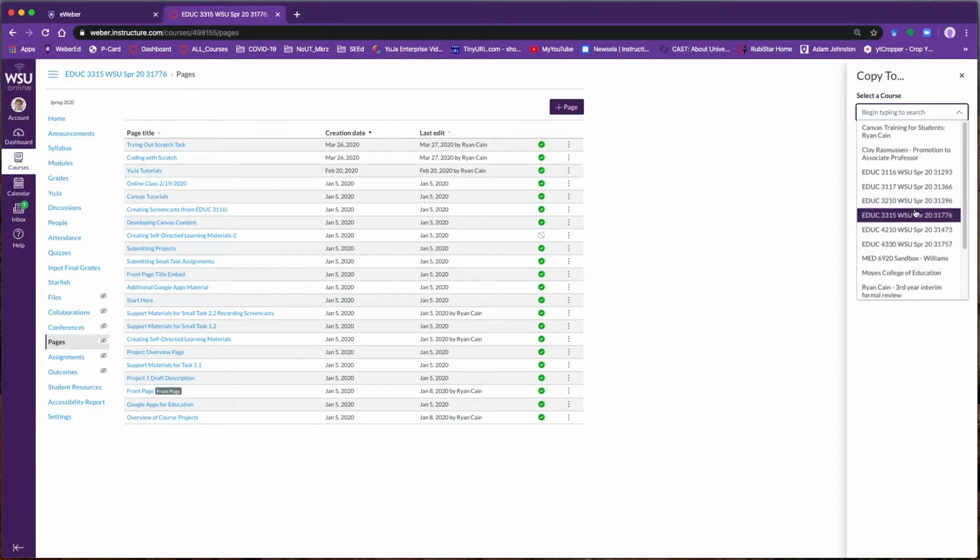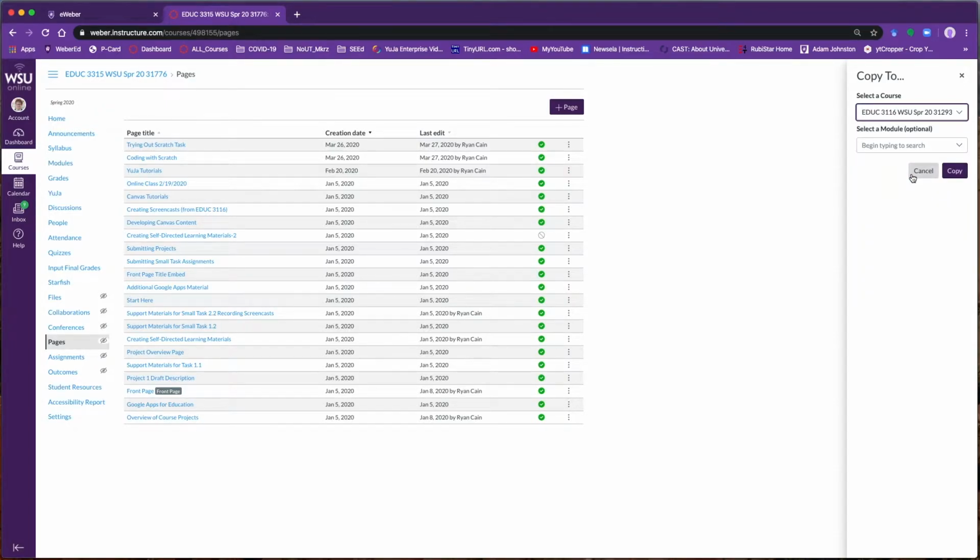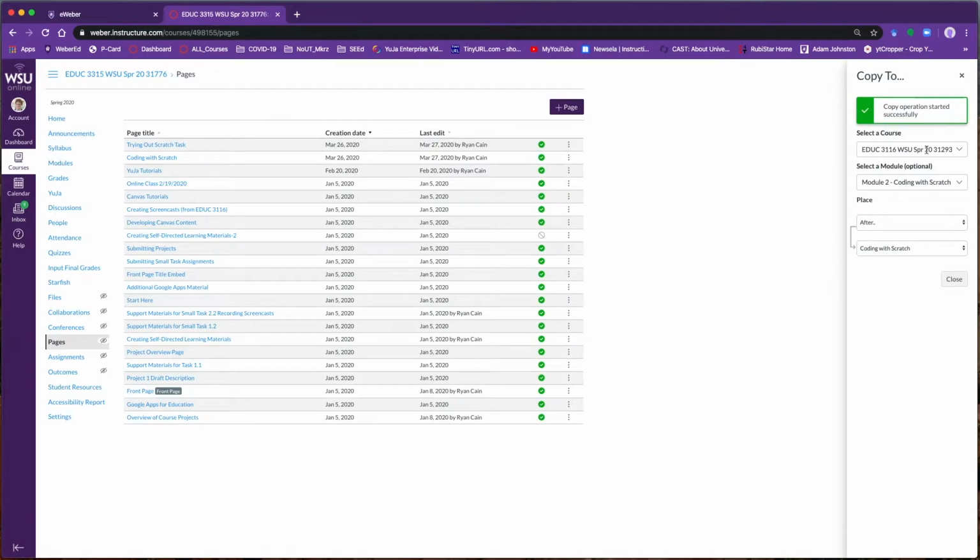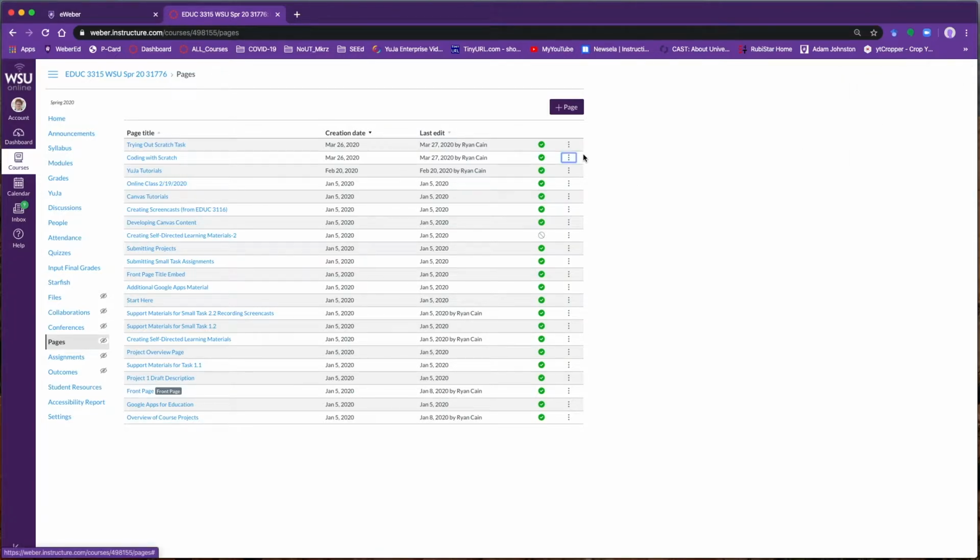Maybe I'm going to copy it into, let's say, 3116, and I can further specify what module that's going to go to, and I can even say where in the module, maybe after coding with Scratch. That page is already there, but I could just click copy, and now it has confirmed that that has been successful. Now I would close this, and let's say I wanted to copy another page, I would click those 3 dots.